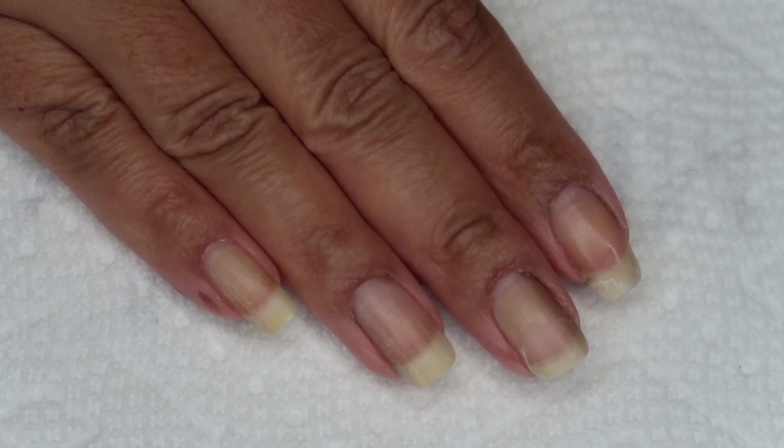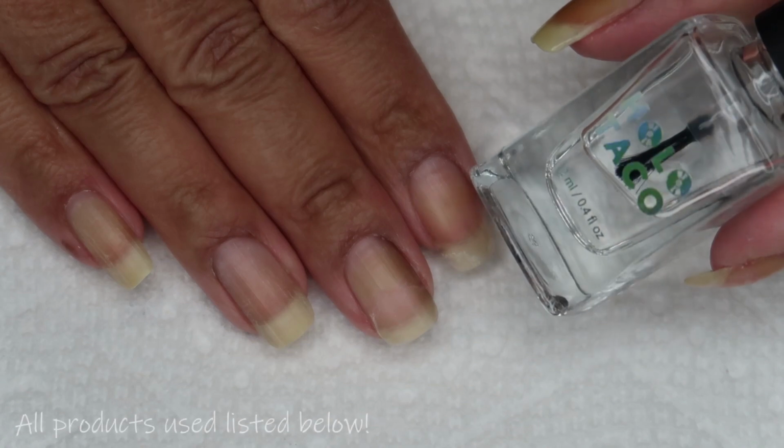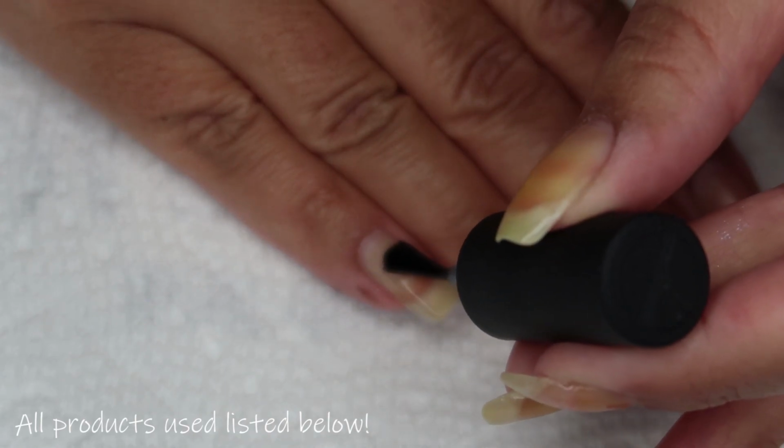Starting out with clean dry nails, I'm going to begin with a base coat. Today I'm using Holo Taco Peely Base, and you can use whichever is your personal favorite.